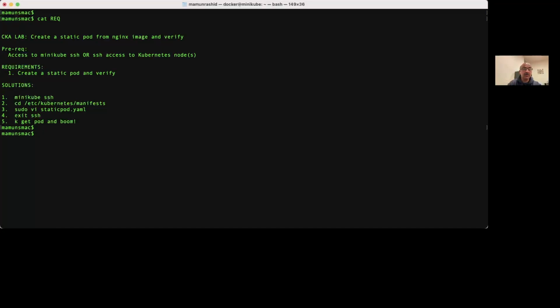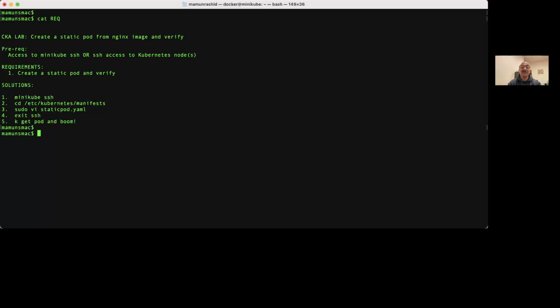Today we're going to work on a static pod. First of all, what is a static pod? A static pod is a pod that is not controlled by any scheduler. So it kind of runs on its own on a node, a worker node and whatnot. It has no protection from the scheduler. So if it dies, it doesn't get recreated or anything like that. It's just a pod that runs on its own on a node and is controlled by only that node, right? So that's what makes a static pod a static pod.